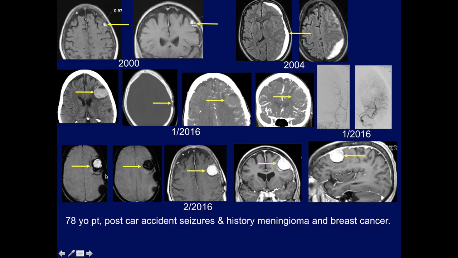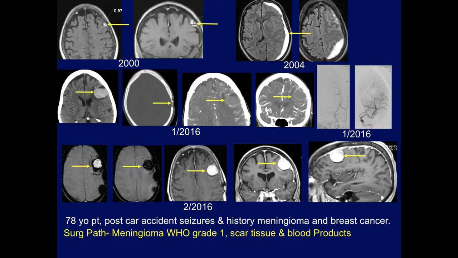interesting mix. But here's the MR showing the loss of hemosiderin, also marked enhancement. And this patient was operated on, and again it was a meningioma grade 1, which never bleeds, with scar tissue and blood product. So again, we're left with this dilemma. Was this a bleeding meningioma, or was the meningioma just associated with some prior residual bleed, because it was just blood products of various ages here.